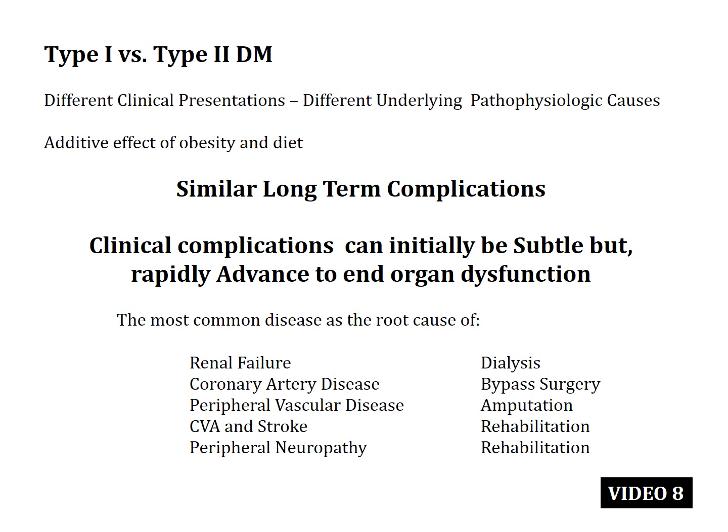Type 1 versus type 2, different clinical presentations, different pathologies. If you have a bad diet and you are obese, it will make your type 1 and your type 2 diabetes worse. So it's important, even in your type 1 patients, to be talking about healthy diets, physical activity, and weight loss. But again, the long-term complications are going to be the same.